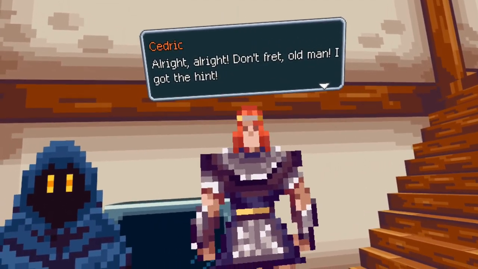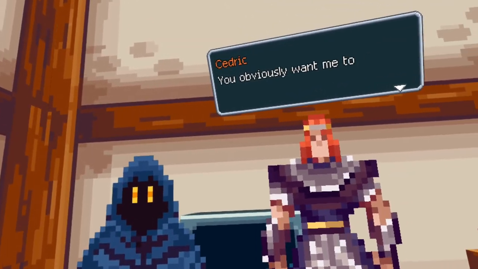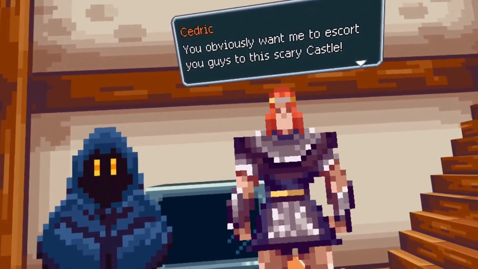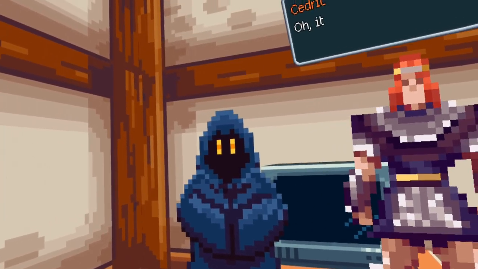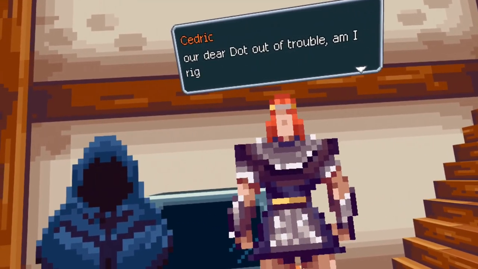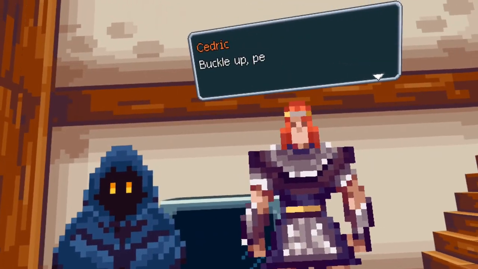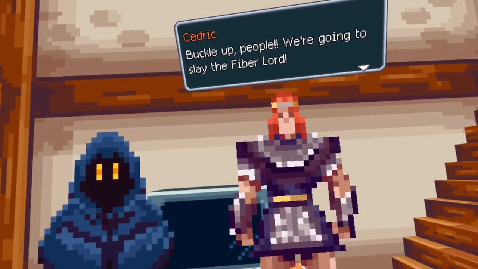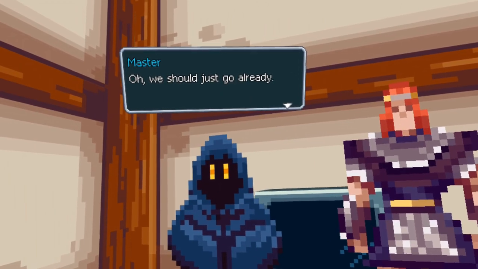All right. Don't fret, old man. I got the hint. Huh? You obviously want me to escort you guys to this scary castle. That is not at all what I was saying. Oh, it's fine. Somebody's got to keep our dear Dot out of trouble. All right. Who are you again? Buckle up, people. We're going to slay the Fiber Lord. It is actually... we should just go already.